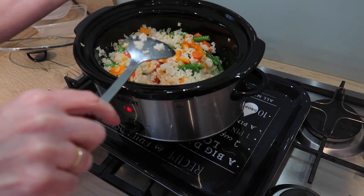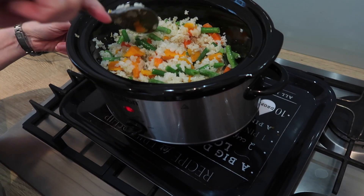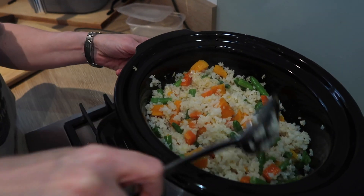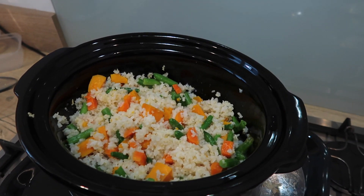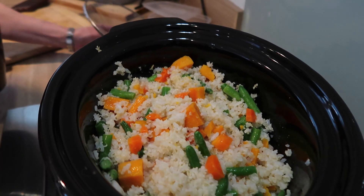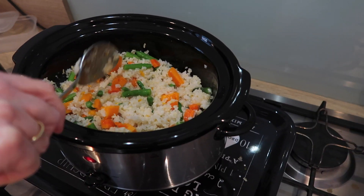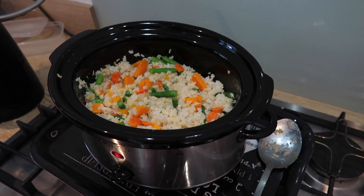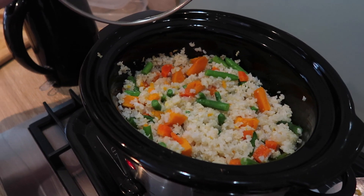We're back, it's quarter to eleven — we're about halfway through cooking this now. I've just chucked some frozen cheap French beans in there. It's looking a little bit dry so I'm going to add a bit of boiling water — not too much because it won't absorb too much more now, but we need a bit of steam to cook the veg. I'll chuck the cooked meat in at the end, and about half a bag of spinach. Beans are good for dogs.